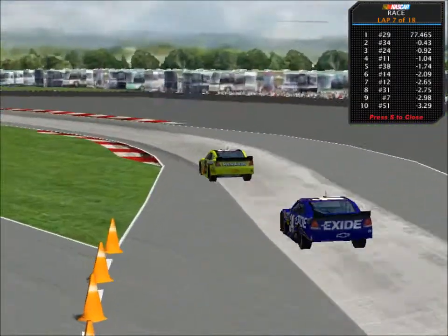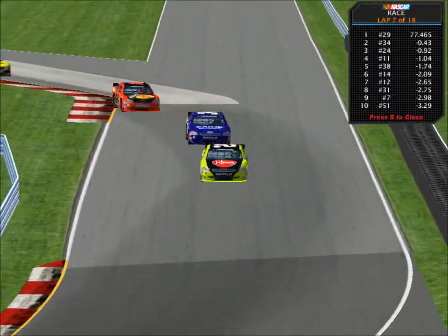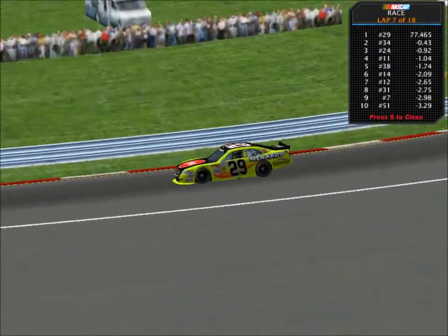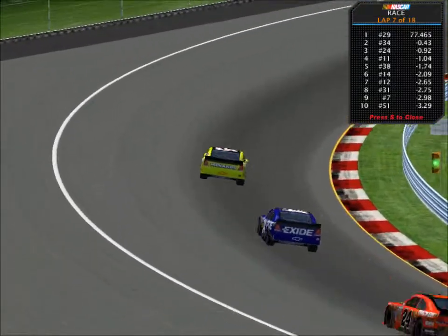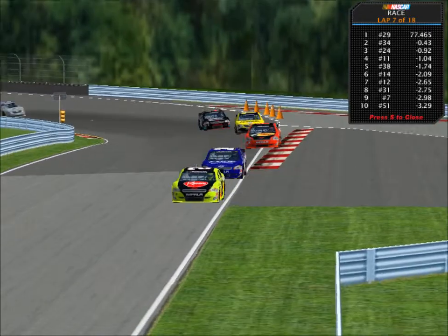He's 21st in the standings. And these are some of the first laps he's led. He only had led one lap before today's race, so these are the first times we really have seen this 29 car up front leading in the Mopar Nationwide Series. The guy right behind him, though, is actually really good.